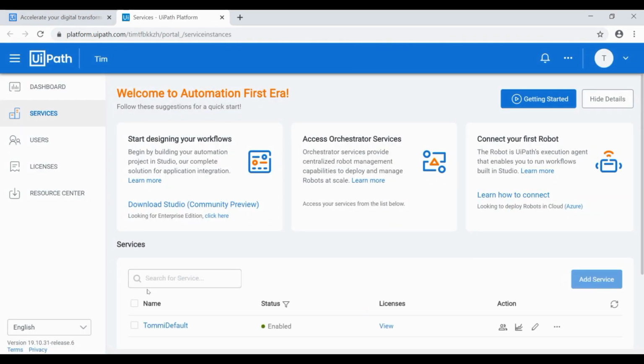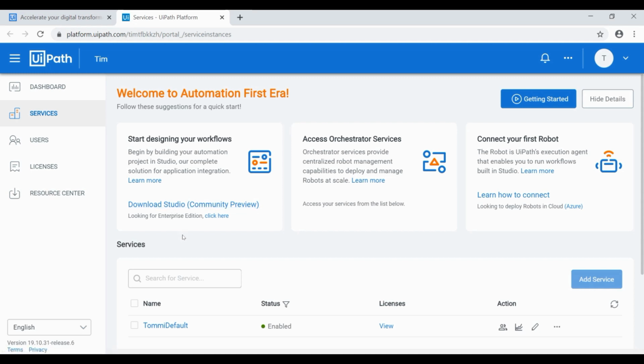After logging in, you are moved to your account admin page. Here you can manage all your user-related settings and also check the amount of robots you have available for your use. To start creating workflows, you first need to download and install UiPath Studio to your computer. The download link is available here.